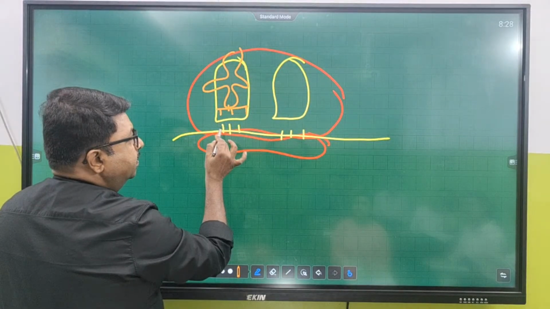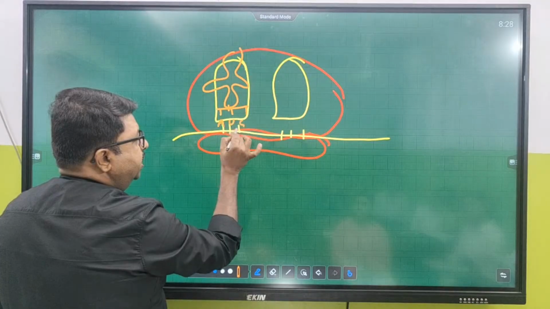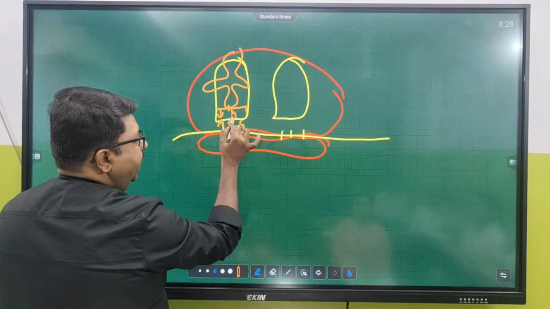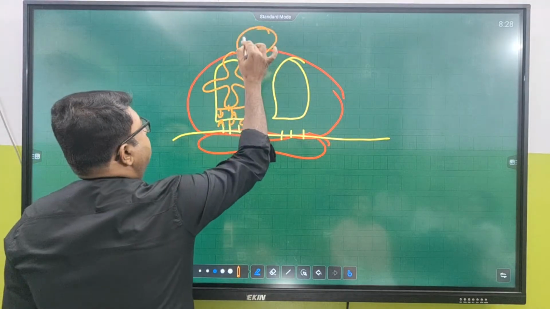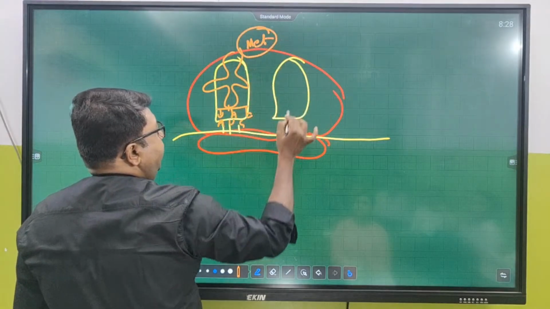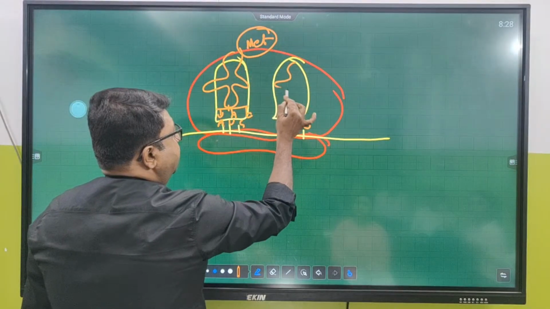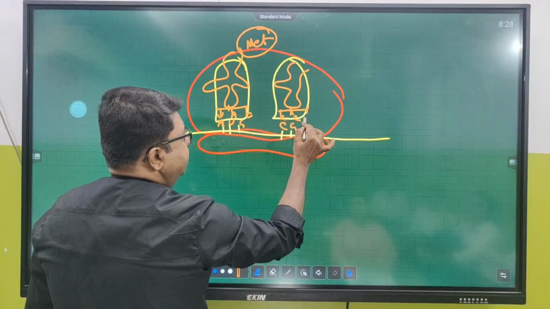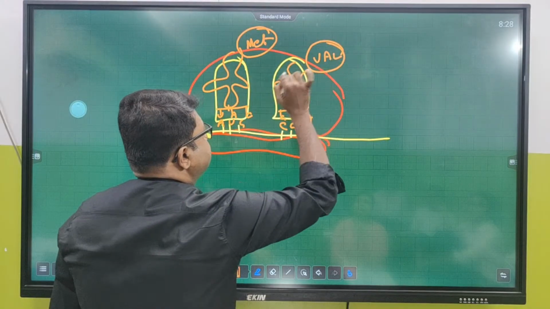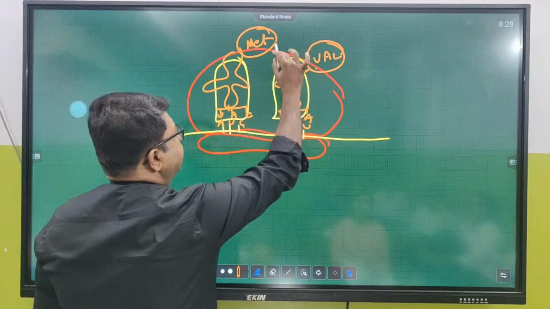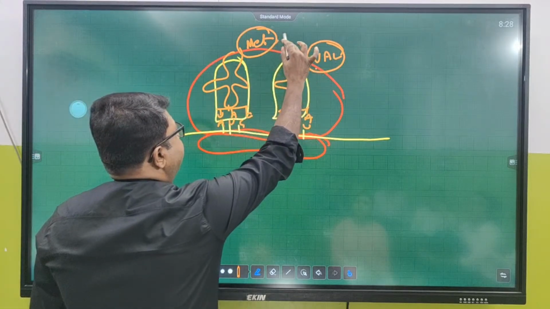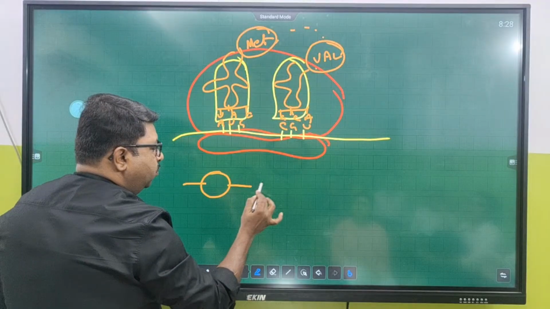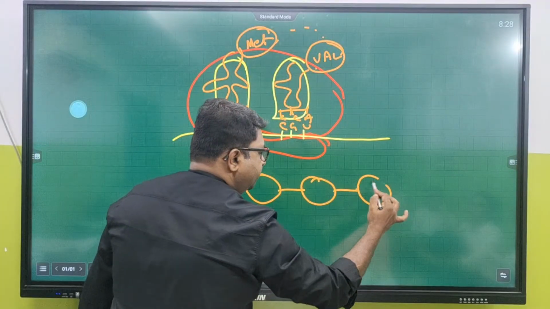Fine. If this is AUG, they're going to have what? UAC, and it's going to contain methionine. And if this is CGU, the tRNA should be containing what in the anticodon site? GCA. Say it's having valine at the amino acid binding site, and translocation is going to occur. So it's going to make what? A chain of amino acids.